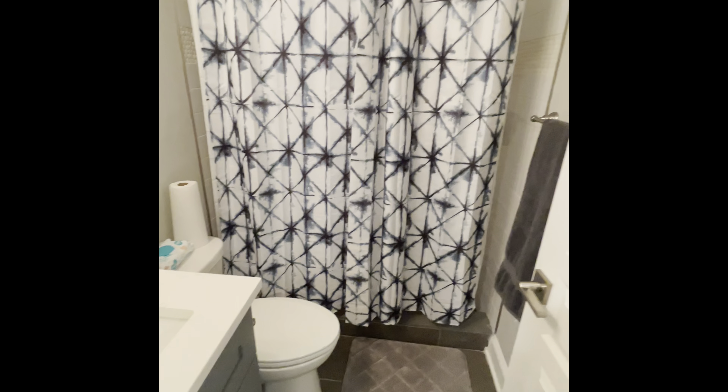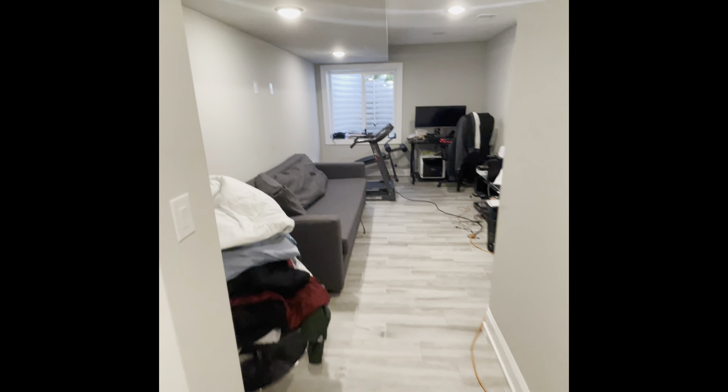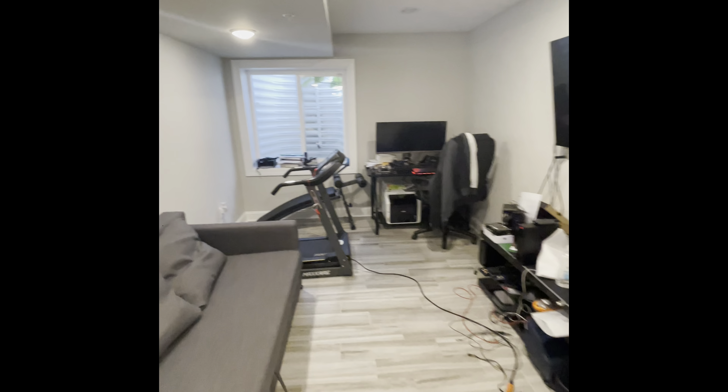We will go downstairs. Downstairs has a full bath — big tiled shower down here, nice vanity, tiled floor. This is just the mechanical room right back here — central air and such. Then you have the basement bedroom with the egress window right back there. They have it set up as a home office, hangout space, and workout space. Closet behind here and double closet right there, so there's plenty of that.